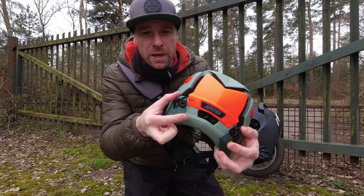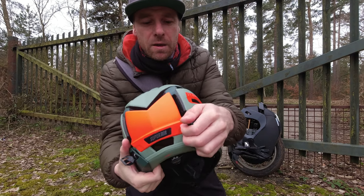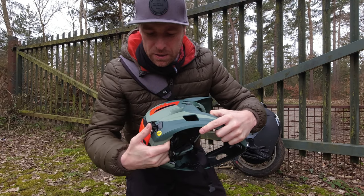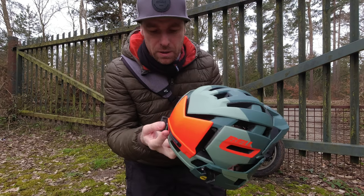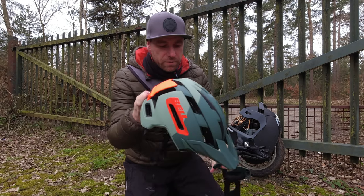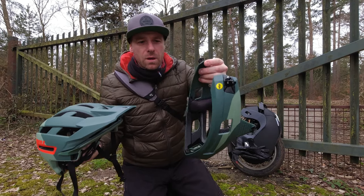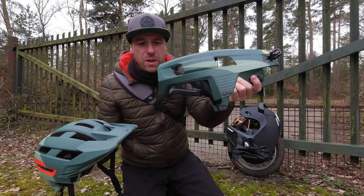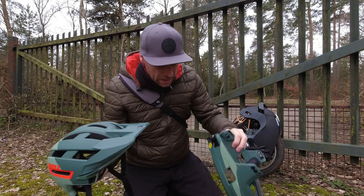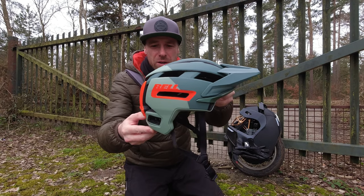So you've got two little clips here at the back, really easy. You just clip the one back, make sure you push all the way back, and then these things just clip out. Doing it live. And then you've got the two parts. And this thing, then you can put it in the garage or in the back of the car or in the back of your backpack if it's really warm. And then you've got a really good looking trail helmet.